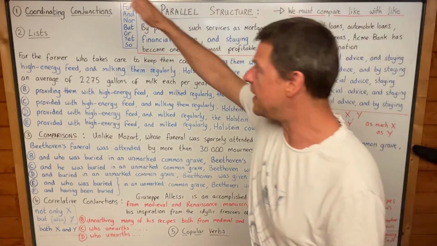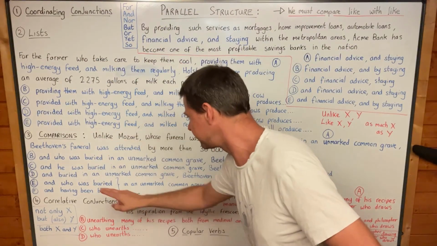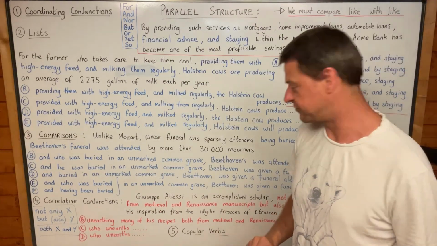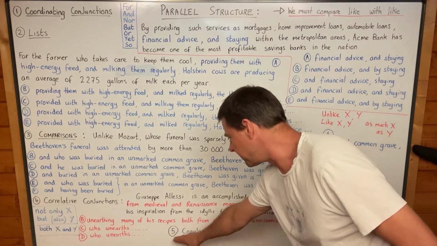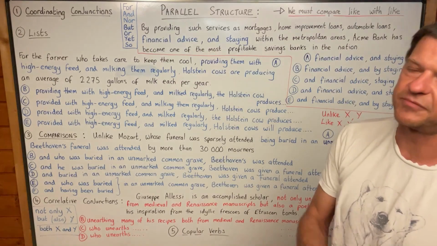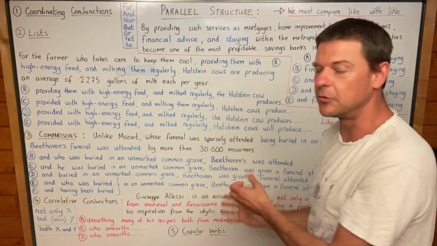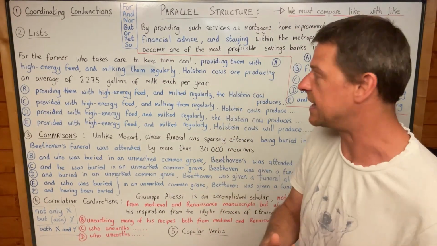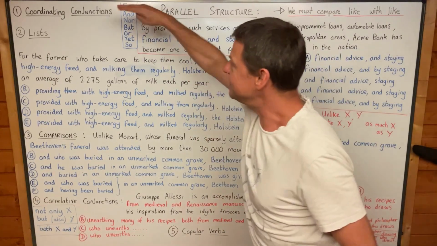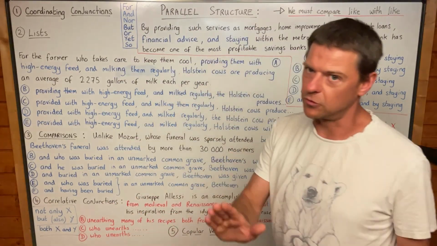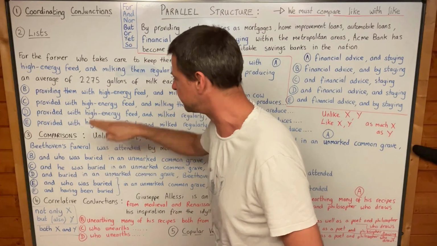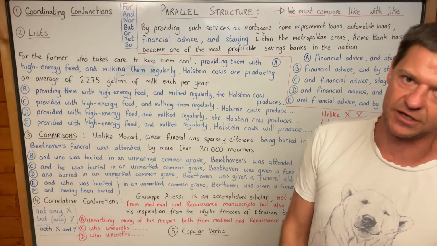We're going to look at four different occasions when you need to use parallel structure. We won't look at the last one. There is a fifth one, which is copular verbs, and I don't have space on the board to do copular verbs, so perhaps we'll do that in another class. But it is these four that are the most important. These are the four situations when you really do need to use parallel structure.